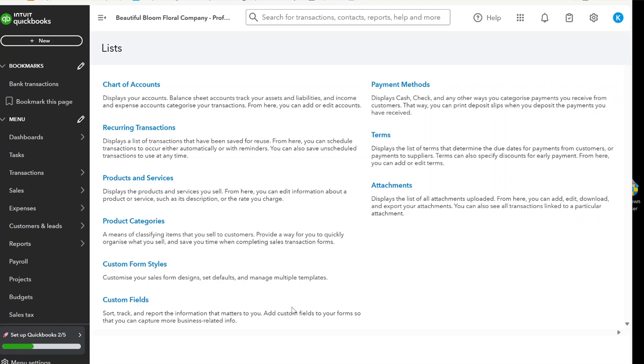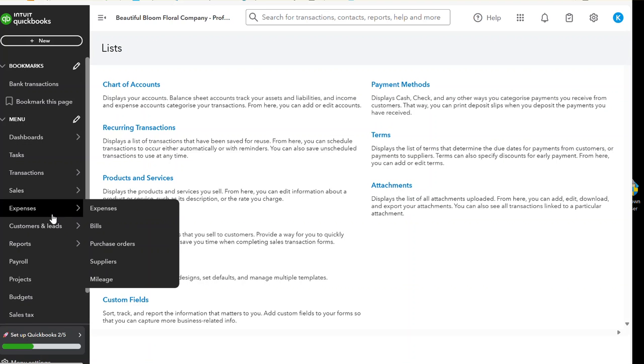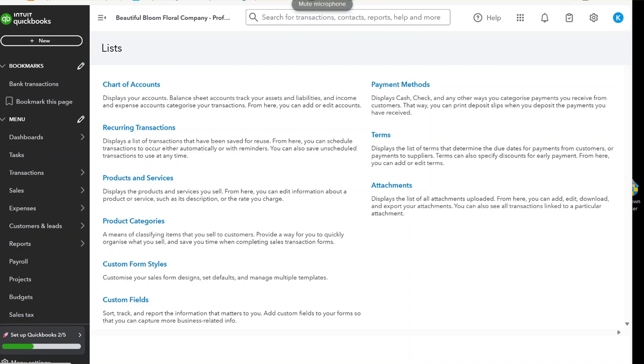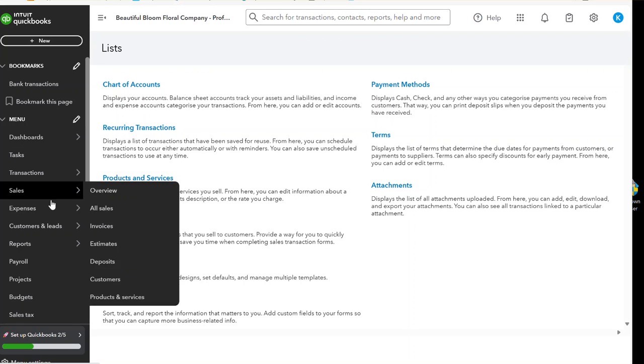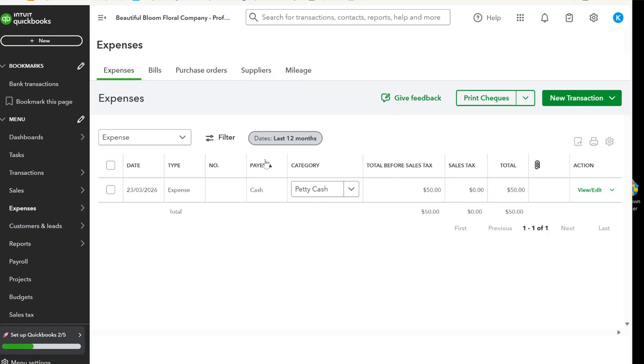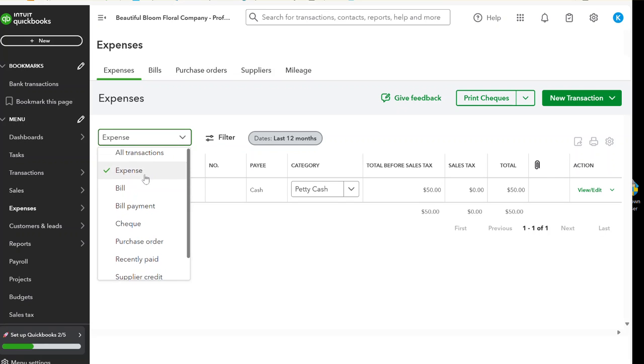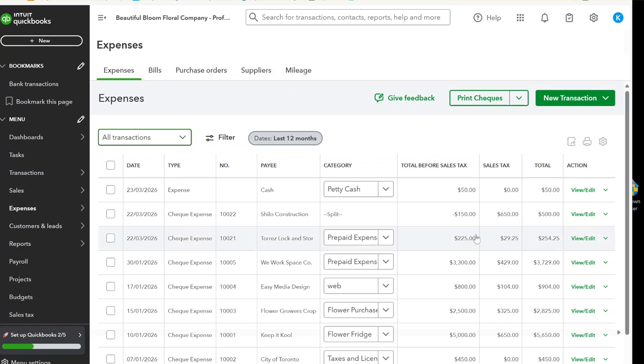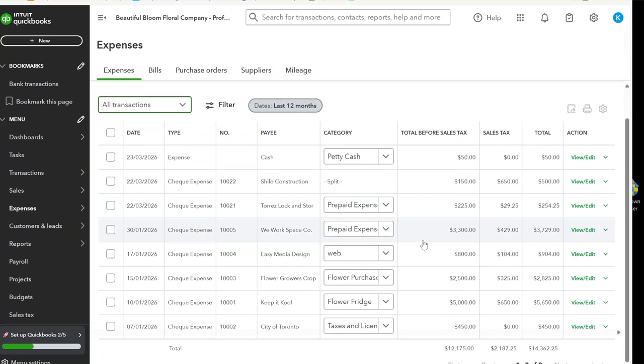Something happened to my prepaid expense account. Maybe because I did it with the students before, so I needed to delete one of the prepaid expenses. It should be 0. So I think what I did was I did it with the students and I forgot to delete those ones. Your prepaid expense account should be 0. So what I needed to do is go to the expenses and find an entry for all the transactions, and I wanted to know the 550.